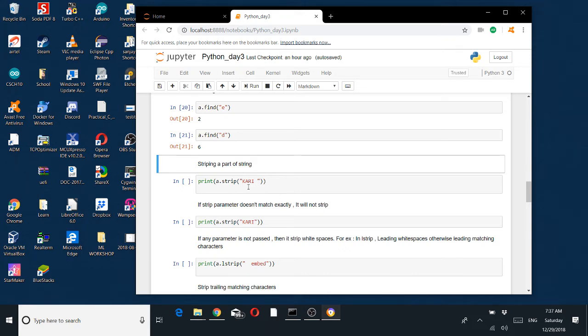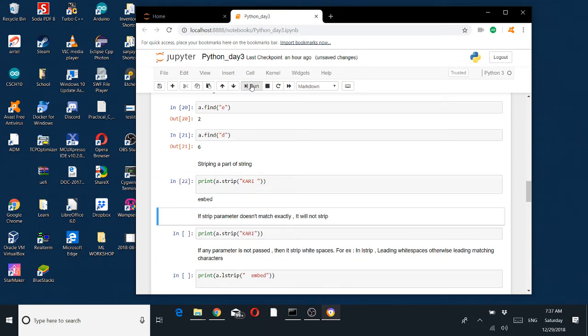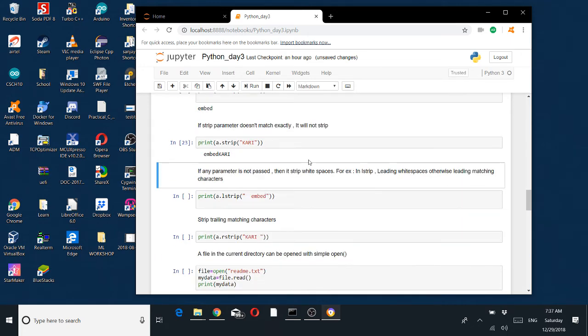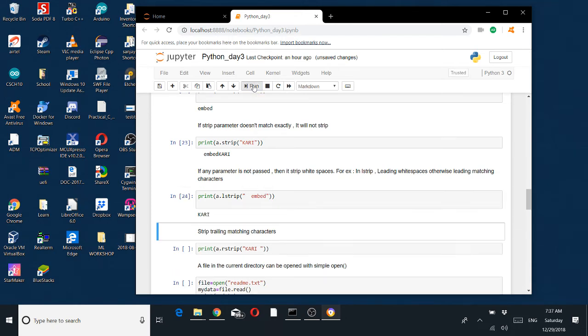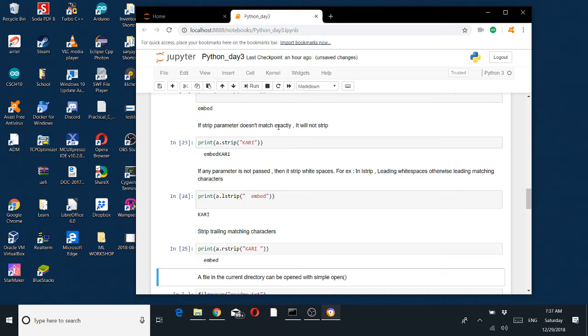We have to provide this completely so that it will match it. If the strip parameter does not match, then it will not strip. If no parameter is passed, then it strips white spaces. In this particular case, L strip removes the leading part, and in this case the trailing part.